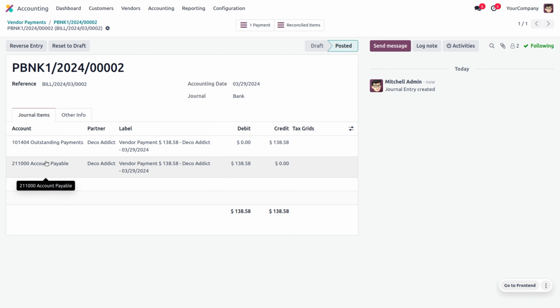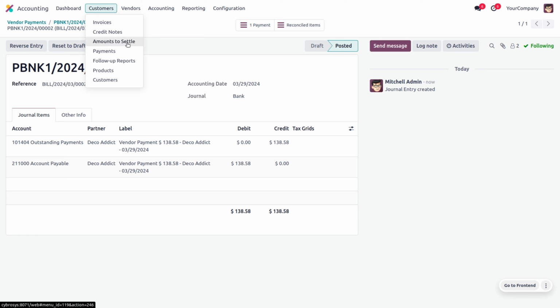This time the account payable is debited, that is, the amount is already paid to the vendor, and that amount is recorded as a credited amount in the outstanding payments account. So after reconciliation, the amount from the outstanding payments will be moved to bank. We can create a bank statement for this particular amount and reconcile.